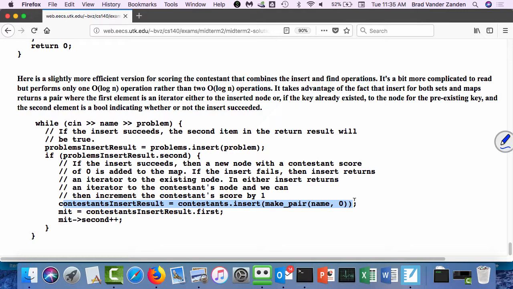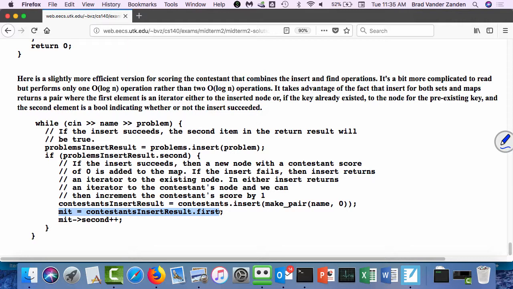I could attempt to do an insert by making a pair, and no matter what happened, whether the insert succeeded or failed, it's going to return an iterator that points to the node. And so then I simply retrieve the iterator. It's the first field that comes back. The result is a pair. The first field is an iterator to the node, and the second is whether the insert succeeded or failed.